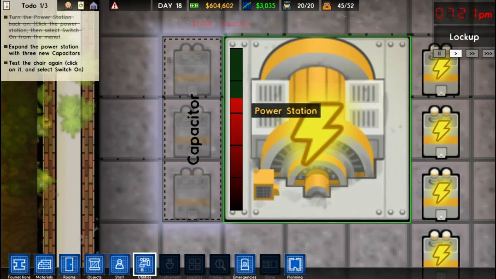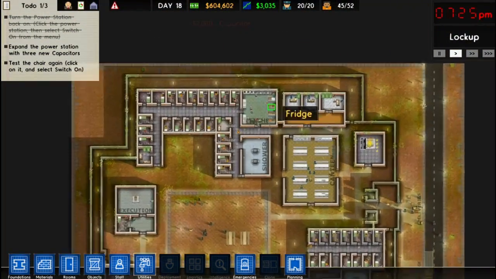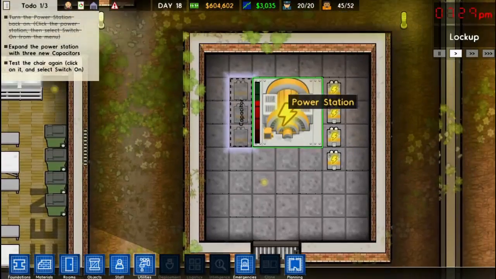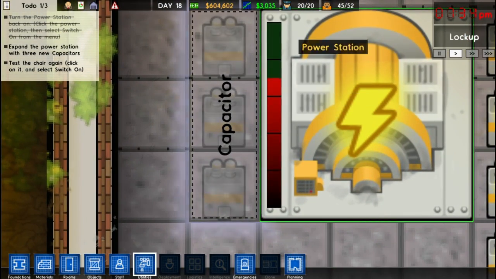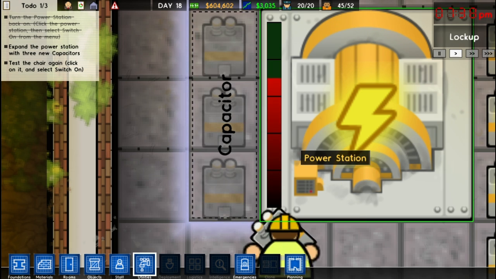Now, if you look here, this red bar is how much power we're using. So this is the power for all the lights and these cookers and these fridges, everything in the prison. This is the current power, is how high up this red bar is. And it's kind of jiggling a little. And up at the top is how much we have in total. And you can see it's divided into different sections.